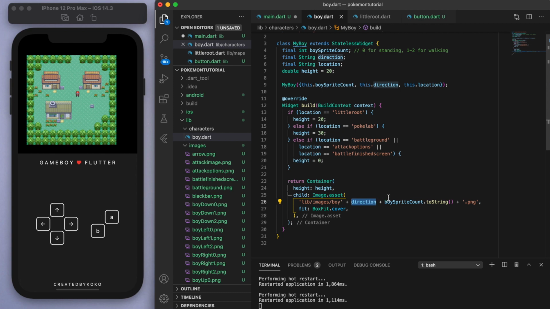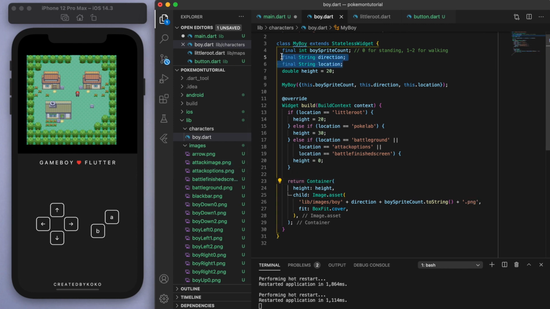And the next thing after that is the sprite count, right? The sprite count meaning are you at 0, 1, or 2? So which part of the animation are you at? And because boy sprite count is an integer as opposed to a string, we're gonna have to convert it to a string. And make sure to finish off the file name with .png.